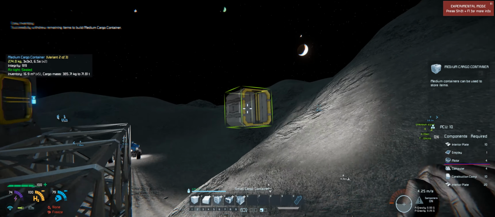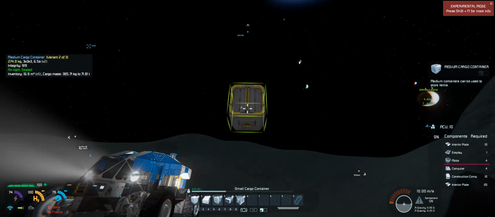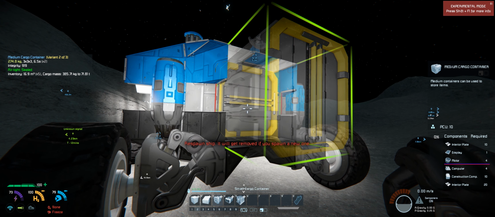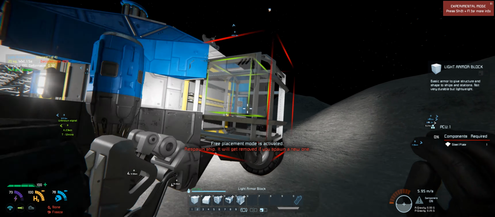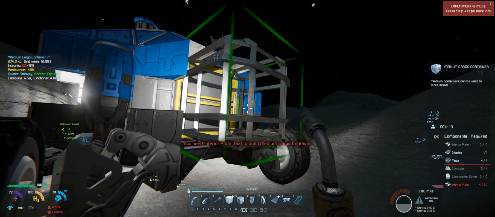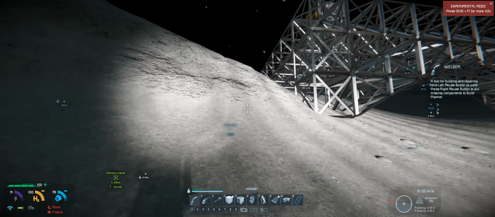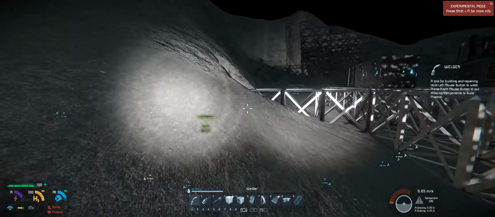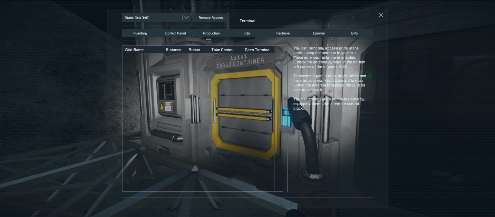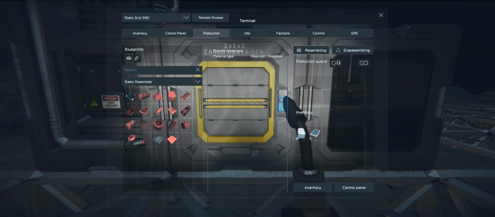Awesome. Now that we've got that done, I'm just going to chuck it all together. Nice and neatly. Like so. Boom. Sweet. Go here. Weld. Wait a minute. You lied to me when I pulled things out of you. You told me I didn't need interior plates. How dare you? This game, it's lying.